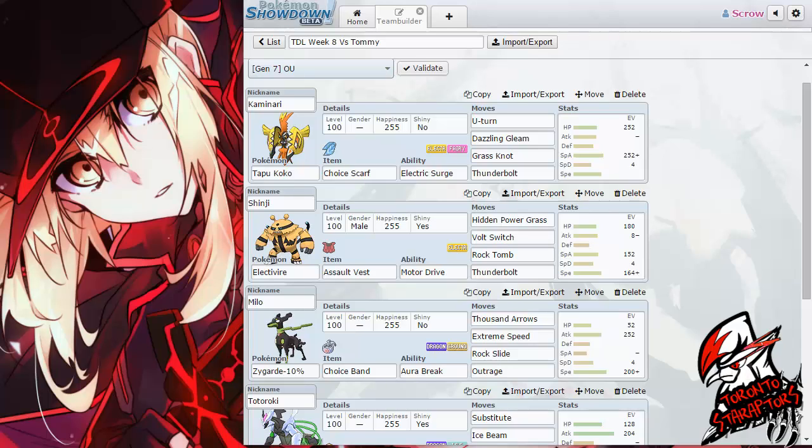So yeah, this week we're going to be taking on one of my good friend Tommy, aka YXJ, aka the coach of the Sleepy Willows. So let's see what the Raptors have in store for him.